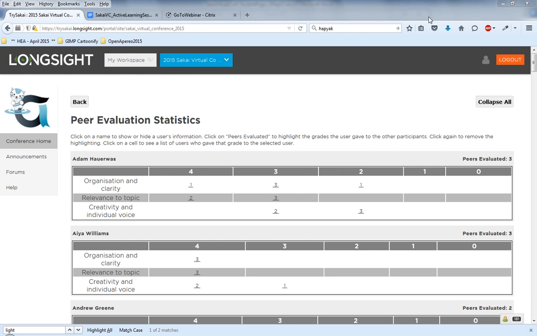And Lucy, while people are continuing to add a few more things into the Google Doc, there are just a couple more questions about the peer evaluation rubric. Tony was wondering how you added that to the lessons page. And then Jim was wondering how you created that table. And also, I think there were some questions about the scale, that it was a little unclear whether a 4 was a good rating or a bad rating. There were just a few questions about that.